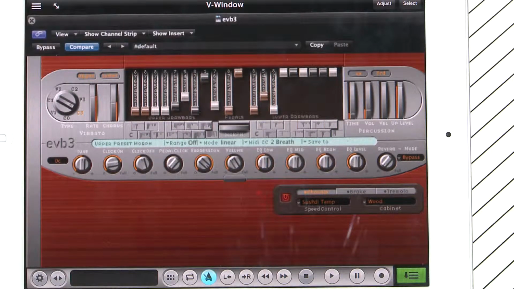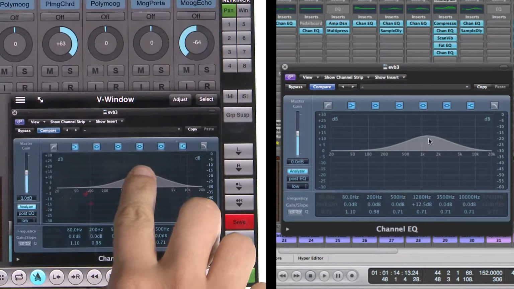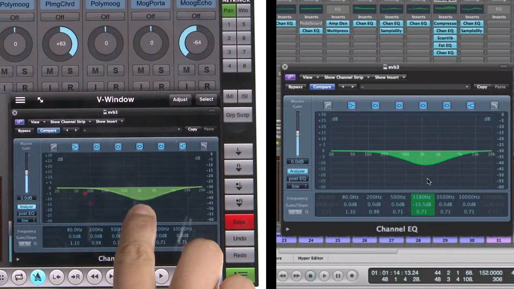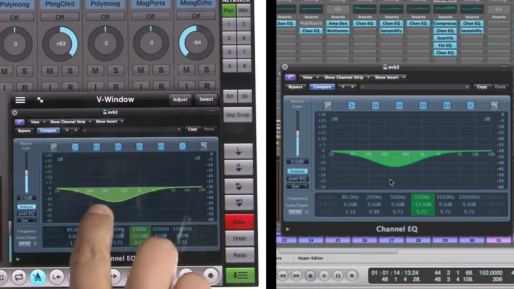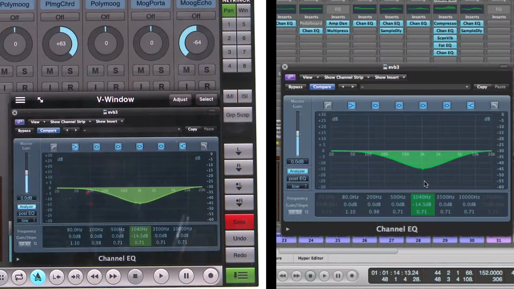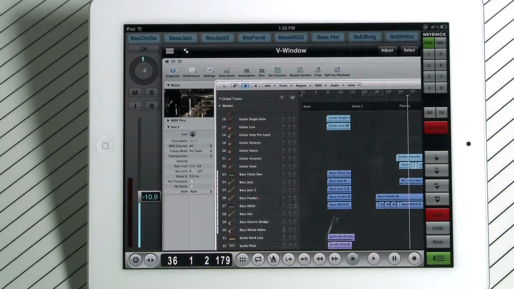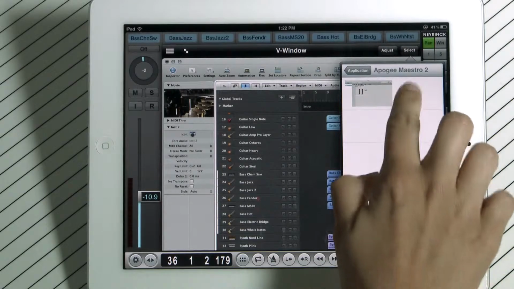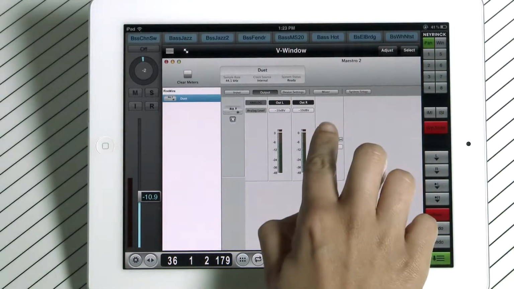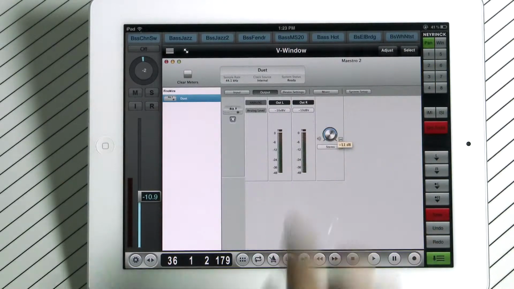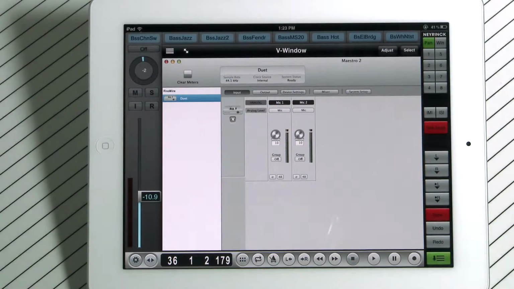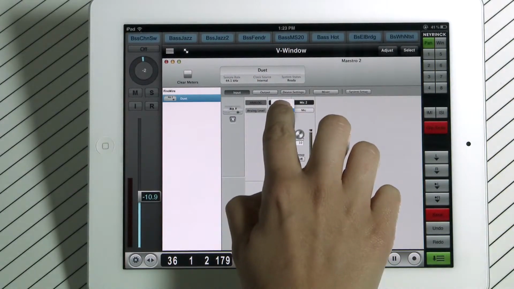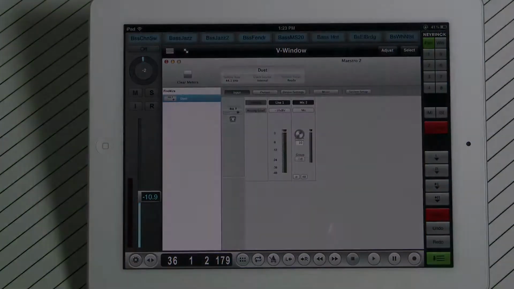You can look at the drop-down menus as well, so you can see the other inserts in the channel, such as the EQ, and you have touch control of the EQ curve all in real time. If you click on the multi-panel button, you see all the open applications running on the computer, including the desktop. So you can select and use touch control to control any application. It's not just restricted to Logic Pro. Apogee's Maestro is open, so you can adjust the Duet interface controls right from the iPad.